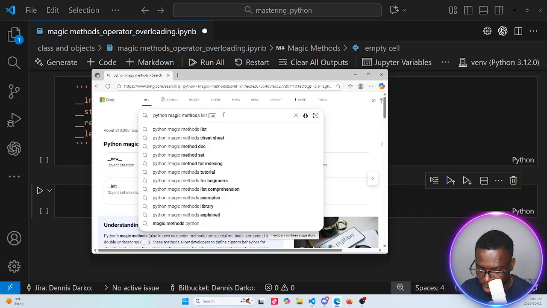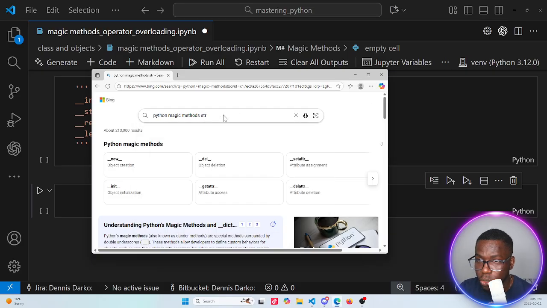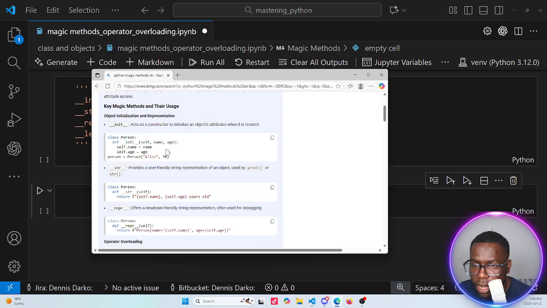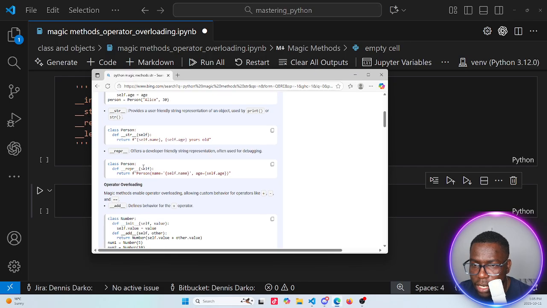Let's say str, right? Once you click on it, okay, str. So you see, you're able to understand that you define a class like this with str, and you want to use str. You see, def __repr__ and def __str__. Of course, this is not how you are going to solve the problem they are giving to you.